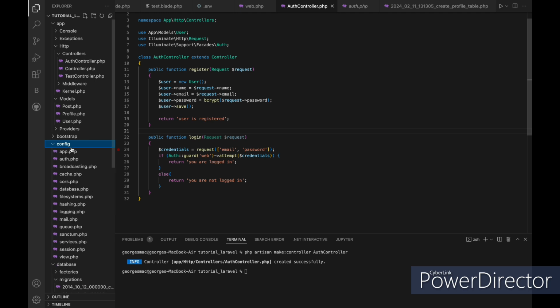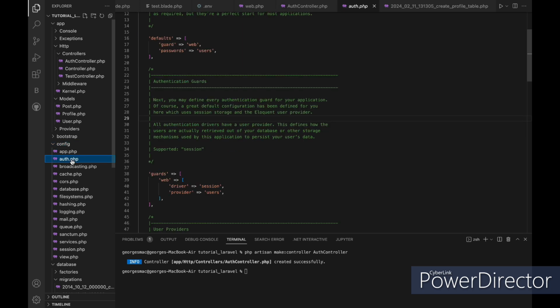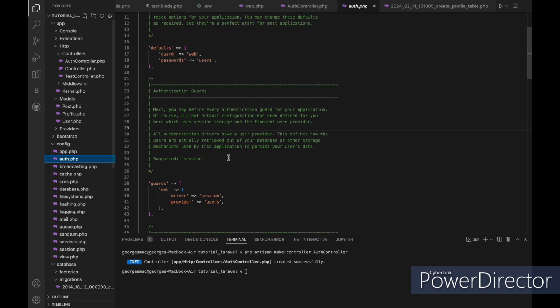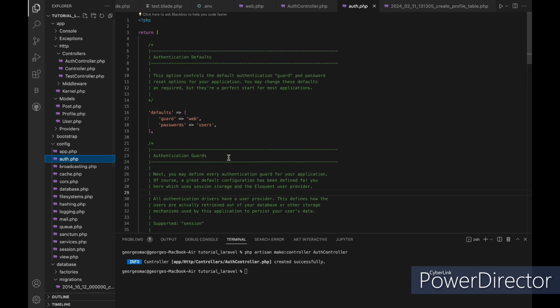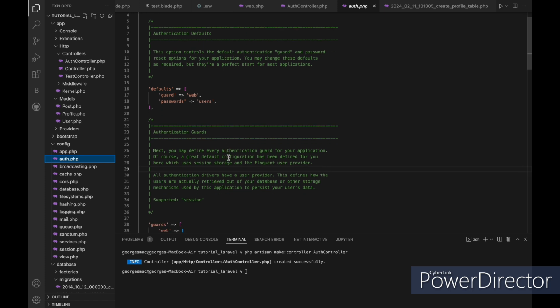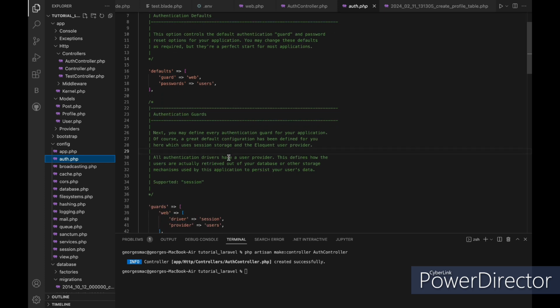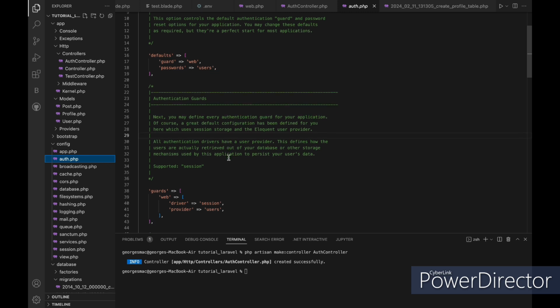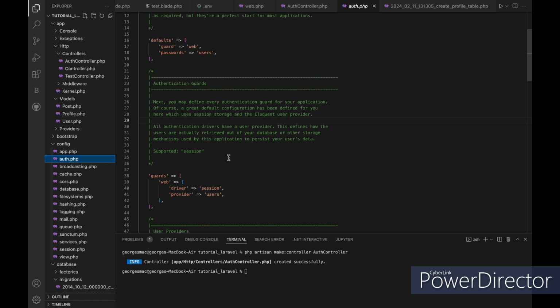Now I know you didn't understand the guard method really well and it needs more explanation, so let's go to the config folder and the auth file to explain it. In Laravel, authentication guards define how users are authenticated for each request. When working with session-based authentication, you typically configure the web guard to handle user authentication. Here's a detailed explanation of configuring the authentication guard for session-based authentication. Laravel supports multiple authentication guards, each responsible for authenticating users in different contexts. The web guard is the default guard used for web-based authentication, including session-based authentication.